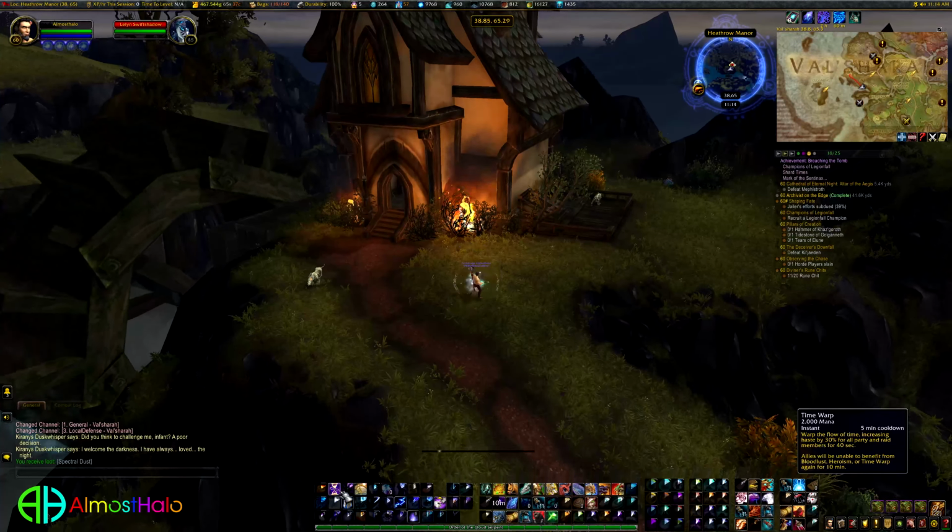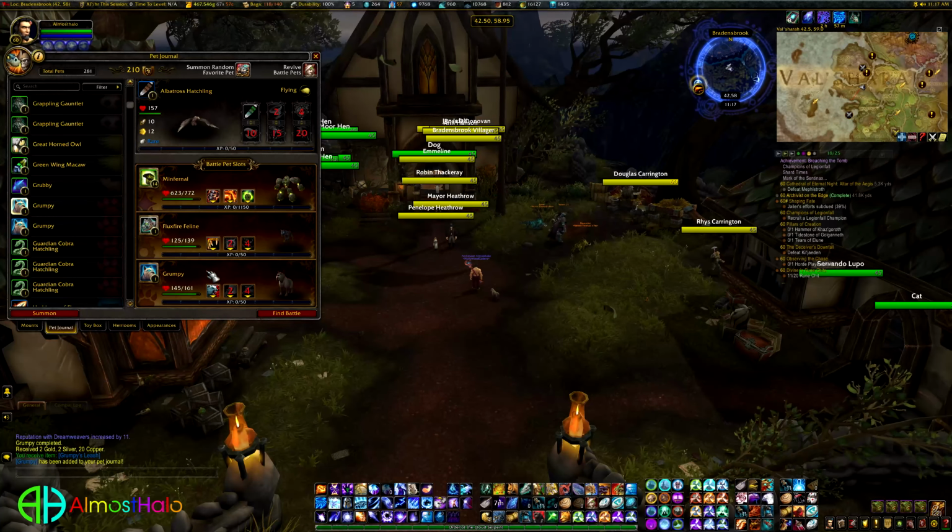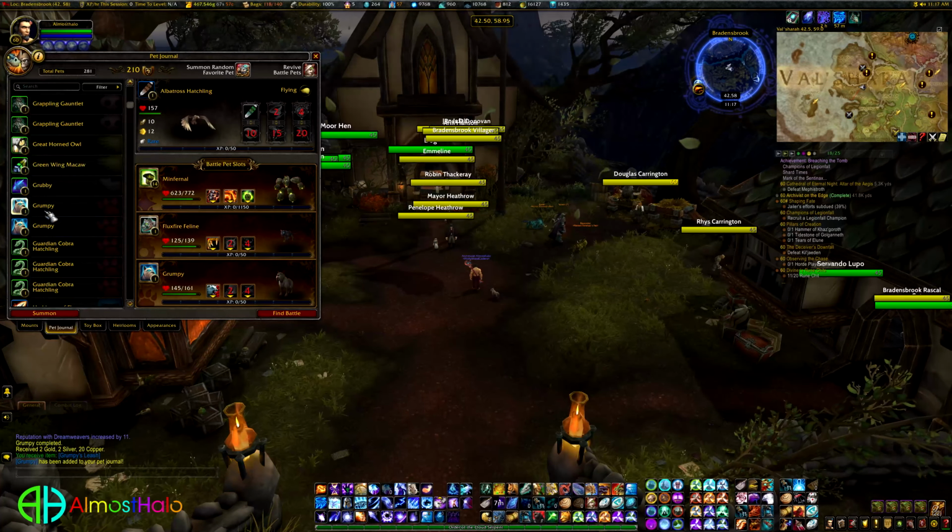Okay. There's a leash! We got him! Yay! Woohoo! Look! Cool! Alright, let's check it out. Let's get Grumpy out here. The journal. Grumpy, where are you? You are in the G's. I got two Grumpies because I got Grumpy with my other character. So, let's see. Oh, there you are. Summon! It's Grumpy! Yay! Okay, let's see.